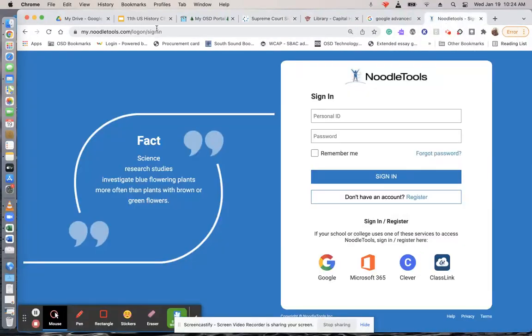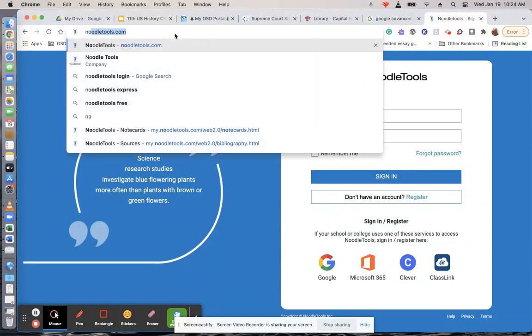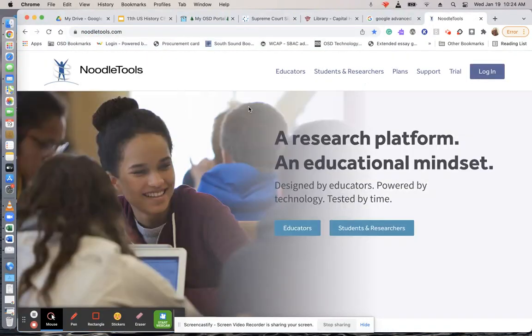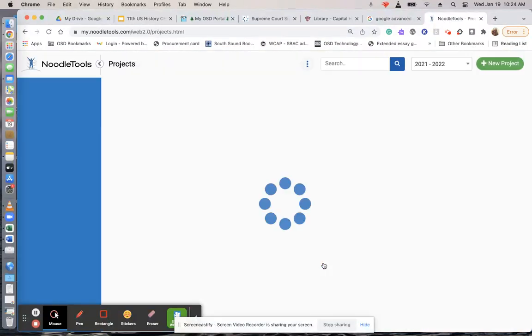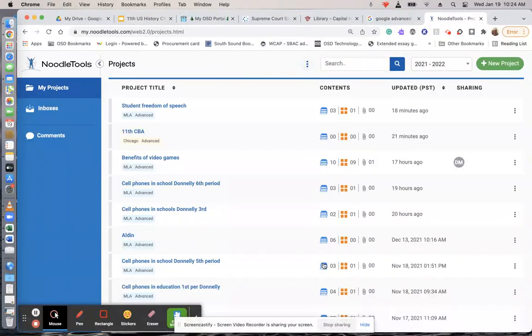Quickly review that. So if I just go to noodletools.com, it takes me to this page. So you can start here at noodletools.com, click login. You have an account. If you're a Capital High School student, you have an account here. So then you get to the sign in page. You're going to click on sign in with Google. It's going to get you in. You may have to do a couple things, like it's going to ask you, are you still graduating on time? Have your grad year in there. So just click through and save. Or if you're brand new to it, go ahead and tell it you want to create an account. And eventually it'll get you to this screen.